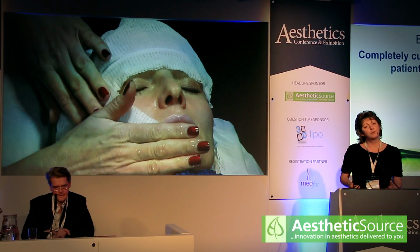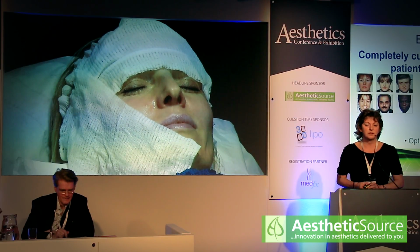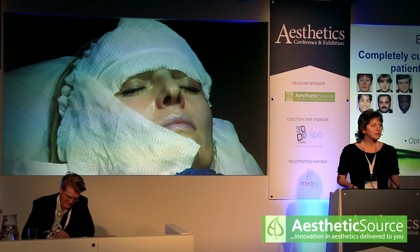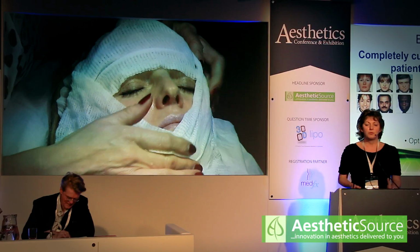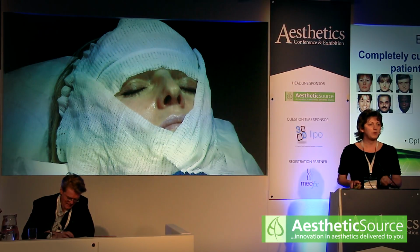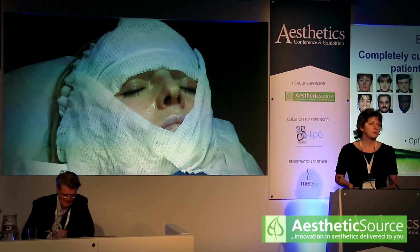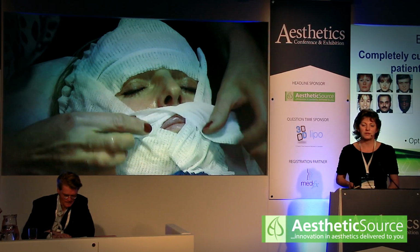And also we have a product which is completely customisable to treat a wide range of patient types and concerns. With glycolic peels, we can peel patients with Fitzpatrick skin type 1 through 6. Remembering also at the moment we have this difficulty that often patient skin type in colour doesn't reflect their Fitzpatrick skin type because we've got so much mixed race going on at the moment, and we often find that patients respond differently to a glycolic than we expected or we maybe would have seen previously.